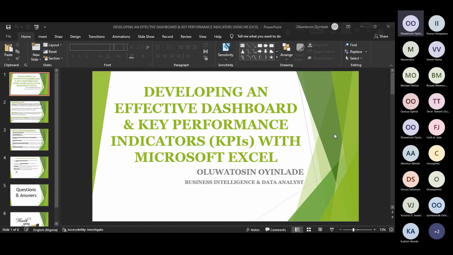This session is just for an hour, and I will try as much as possible to manage my time, because if we were to look at it critically, step by step, it should take like 2 hours or even more. But we'll manage it and see how far we can go within this 15 minutes. Before we go into the practical, which is the main thing, I just want to give us some background.